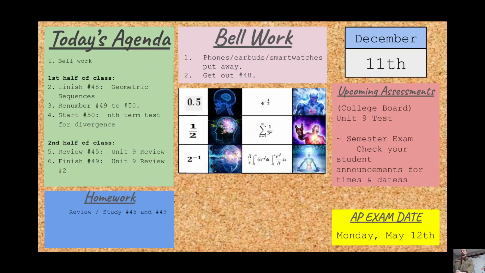So what I would do if I was you to prepare for the final, this is the same information, I'll say it each day till we get there. 45 is when you did the first review. 49 is the one I suggested doing as a practice test to see where you stand, what question types need more practice, etc. But I've not picked up 49 yet, so I will. I'll give you some points for that, just not today. But if you're not finished with 49, then that should probably be your top priority. If you are finished with 49, you might retry the questions you missed the first time to make sure that you can do them now.